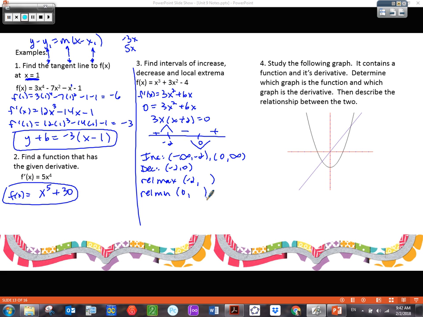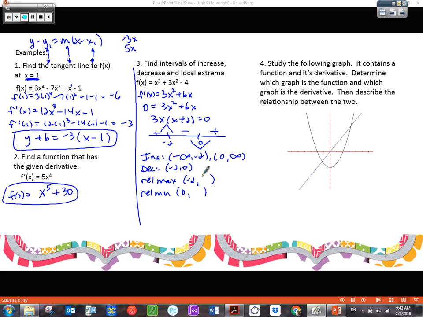Now, all of this is about the position function. Relative maxes and mins are really talking about the y value. That's the important part, right? How high does it go? How low does it go? Many students want to just give the x value. All the x value tells us is where it is. It's like, okay, great, it's over there. It doesn't tell us what the relative max or min is. That's not enough information for us. We need the y values. Really, really important. Need the y values.